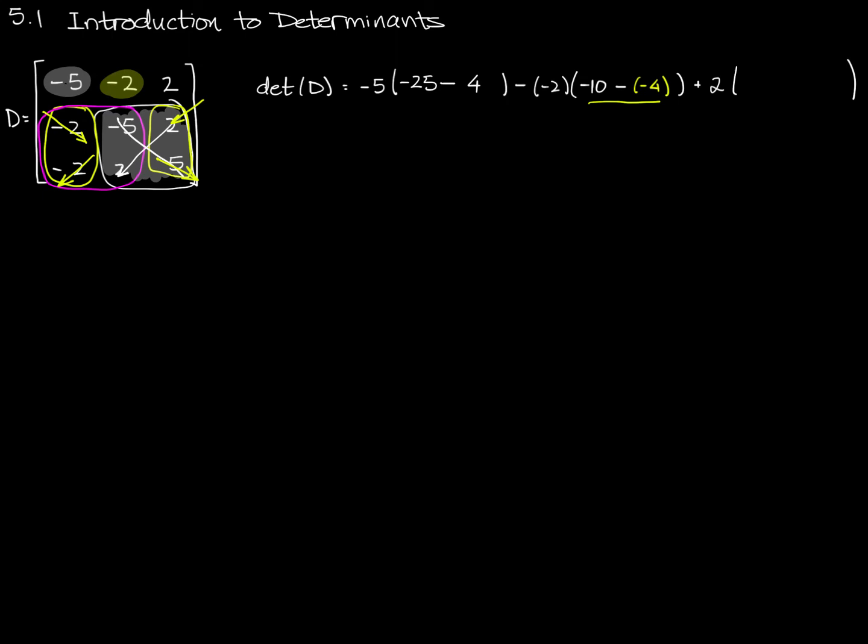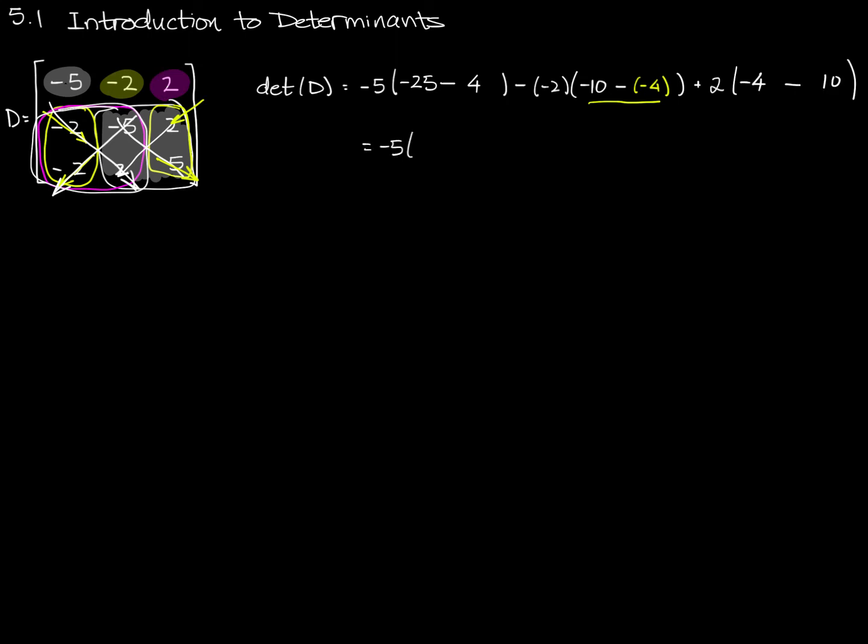And then lastly, I'm going to take the 2, I should have used pink there, let's change that. This 2 with the determinant of the values found in this cluster of 4 numbers there, and that's -2 times 2, which is -4, and -5 times -2, which is 10, and I'm going to subtract those.